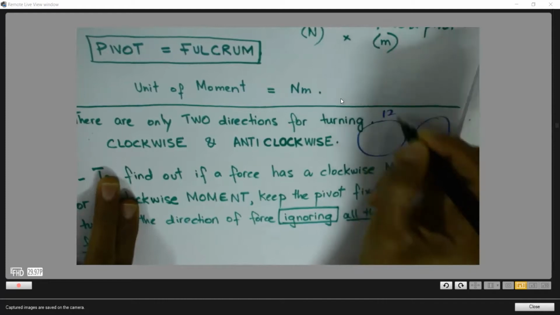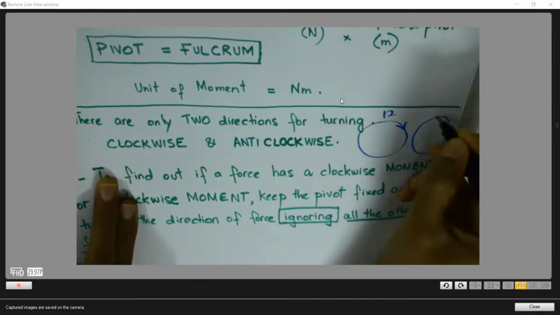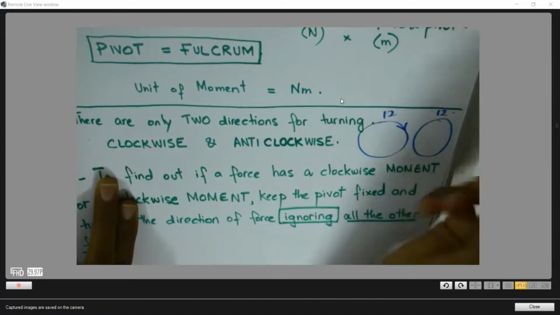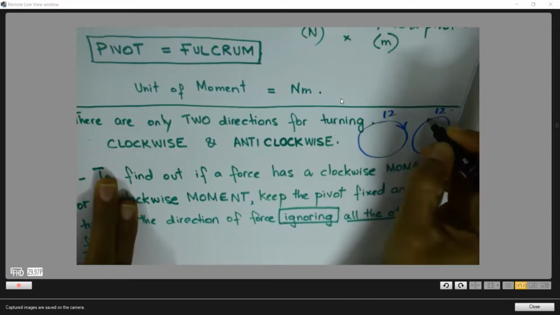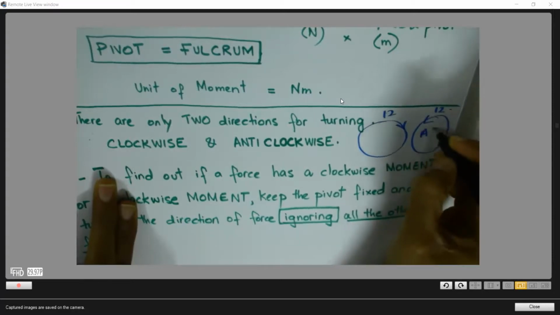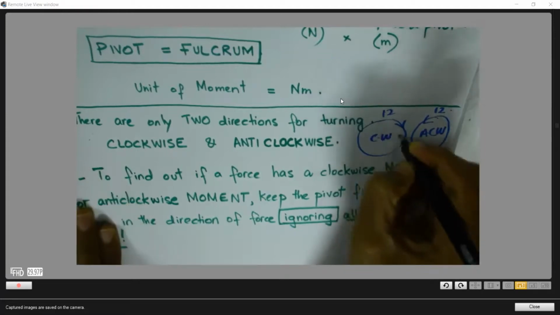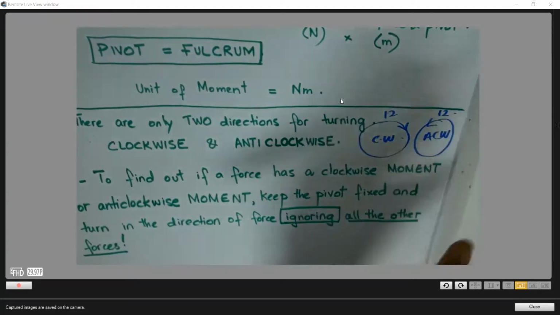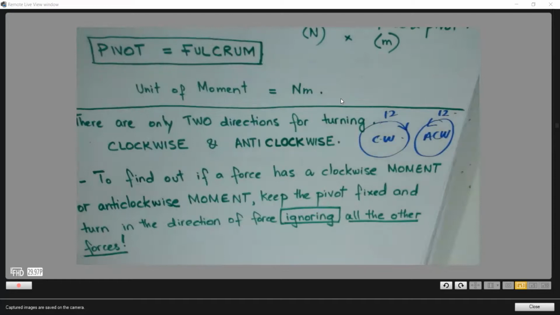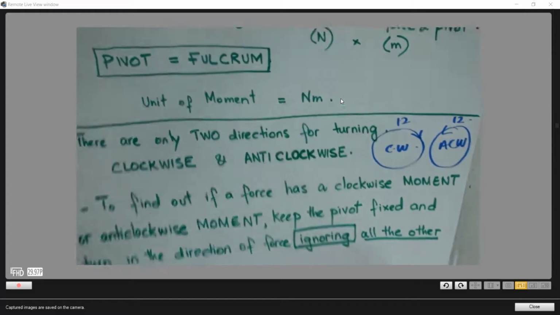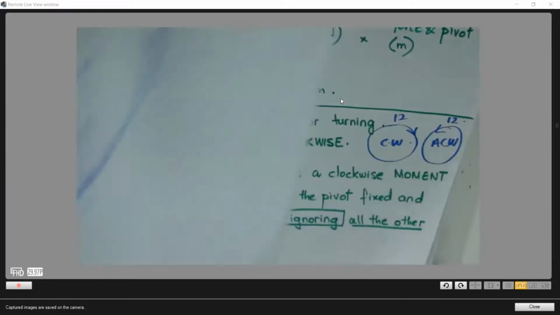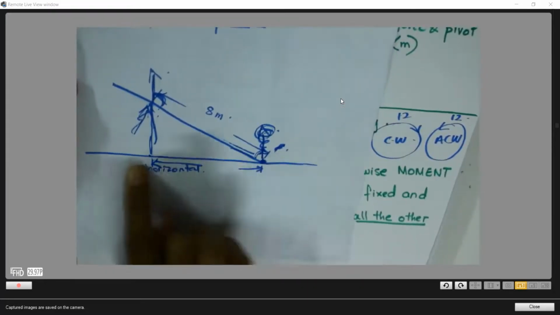So clockwise is going to be this way. I always write 12, so it helps me in deciding. And so this is anti-clockwise and this is clockwise. How do we find out? Remember, they try to trick you in the questions in many ways. One way I told you is that they will give you a distance which will not be perpendicular, and so you will have to figure out what the perpendicular distance is. This is one way of tricking in the question.